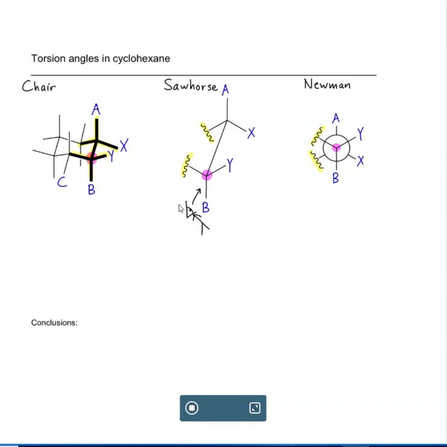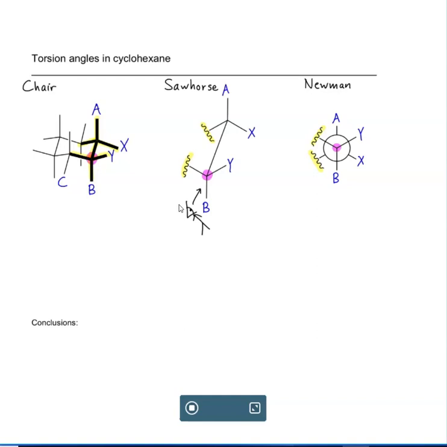So we know how to assess these torsion angles from a Newman projection, but the thing that we can do with the patterns that we're going to see is extrapolate them to any pair of bonds all the way around the ring. So I pulled out the right side of the molecule just to make it easy to look at. We could have done the left side as well, but the patterns that we're going to see apply to the entire ring. So we'll see how and why in just a second. Let's look at some torsion angles.